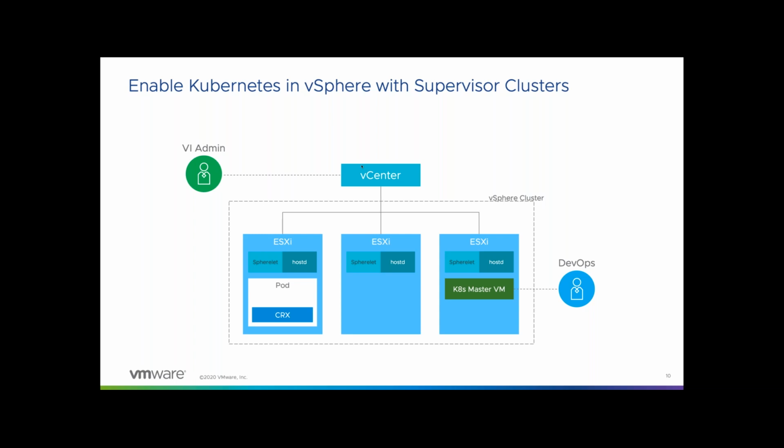And this vSphere supervisor cluster, where we can then start and stop Kubernetes pods and offer Kubernetes as a service right from vSphere, can live alongside traditional workloads like VMs. And we all know that modern applications, for sure microservices kinds of applications, rely on containers. But in the end, you got so much stuff that is still sitting inside of virtual machines, big databases maybe, or other stateful stuff. Not telling you that you shouldn't put stateful stuff in Kubernetes, but in the end, it is a world where we have Kubernetes pods, containers, and VMs, and all these pieces build up our application.